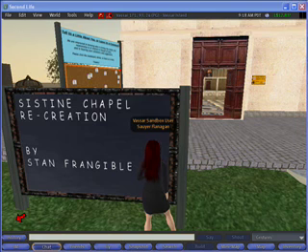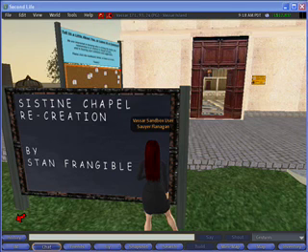This is Sauyer Flanagan on Vassar College Island at the recreation of the Sistine Chapel. In this tutorial, you'll learn how to use the camera controls by using the Alt and Control keys on your keyboard. Normally, your point of view is from above and behind your avatar. There are a couple of ways you can change this without moving your avatar.